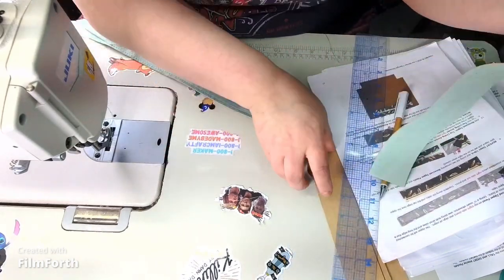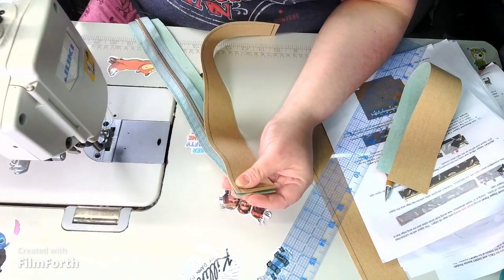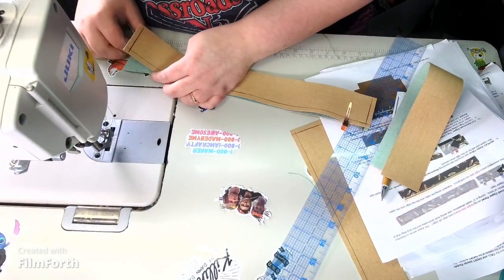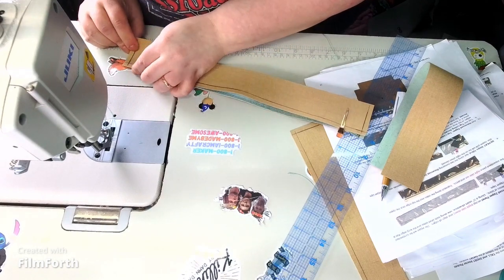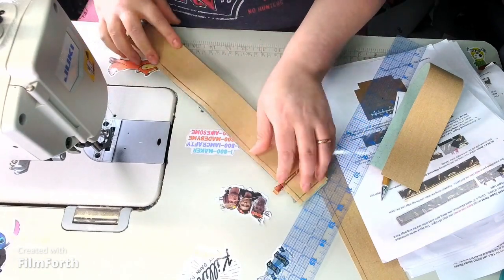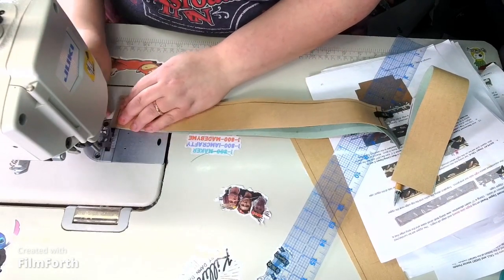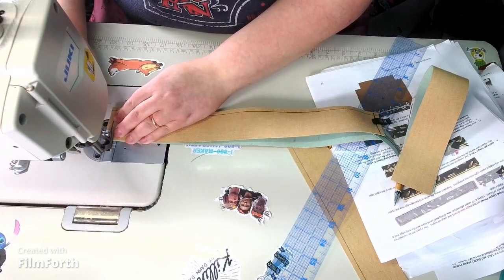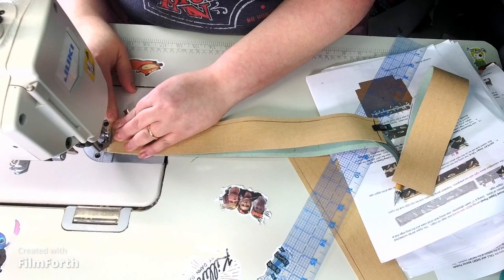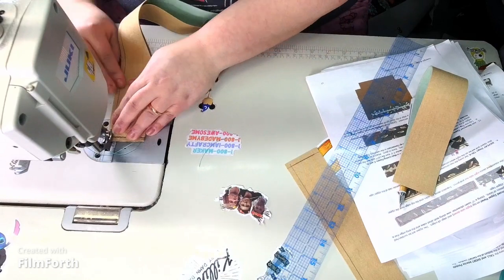All right. I'm going to take one of the pieces I made that has 1/4 of an inch marks already on it. A pivoting area is always a part that's super hard for me, so I like to draw my marks so I don't have to worry about it. Okay. So I'm going to go down one fourth of an inch, and then I'm going to stop right above the 1/4 of an inch going vertical. And then pivot.